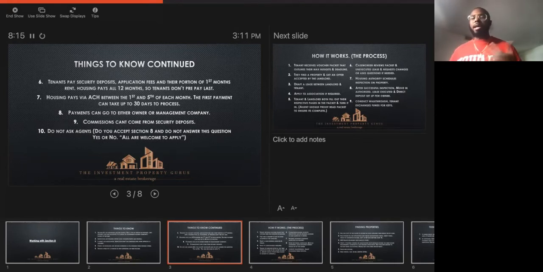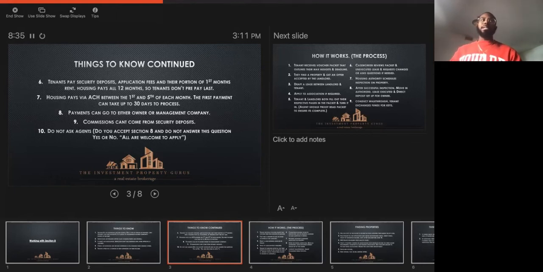Another month you check it, and it's on the 3rd, but it's never beyond the 5th. And I have yet to experience them missing a month. I've managed properties myself for a few years and I've received these Section 8 payments, and they're always on time every time. The thing is, you're still going to have to follow up with the tenant and make sure they pay their portion of rent.